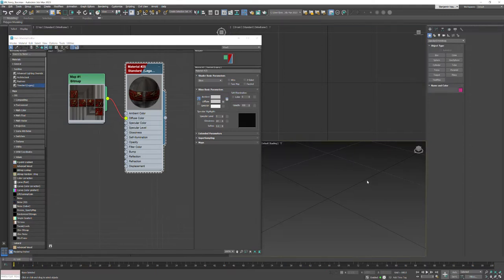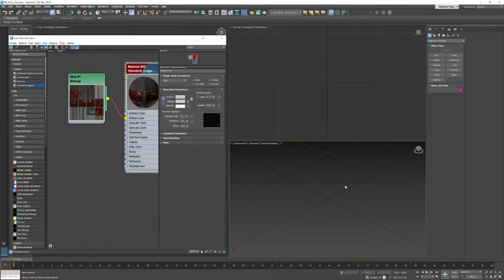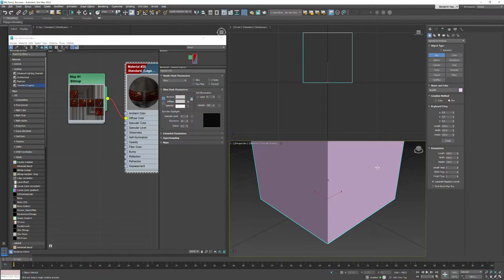So I'm going to click here, move this over. I'm going to click in perspective to make that active, and I'm going to click on box over here and create. Let's open up keyboard entry, and I'm going to leave the X, Y, and Z at 0. I'm going to give it a length of 100. I'm going to hit tab on my keyboard, give it a width of 100, and hit tab again. And for height, I'm going to give it a value of 100. That means we made a 1 meter box once we hit create.